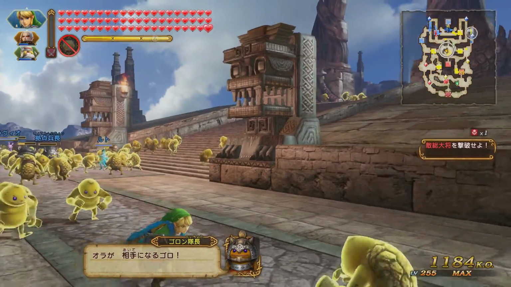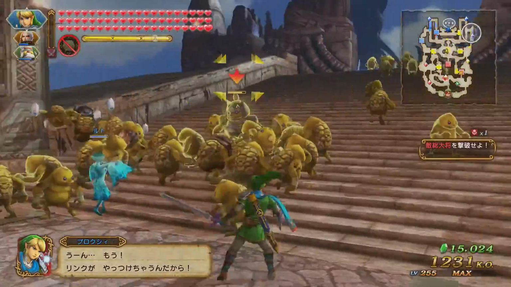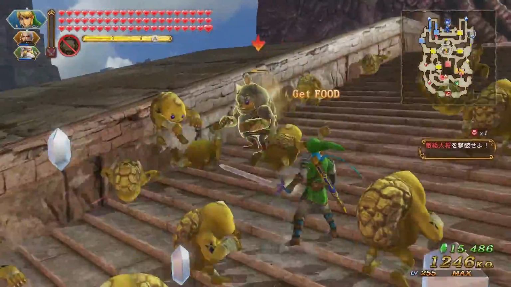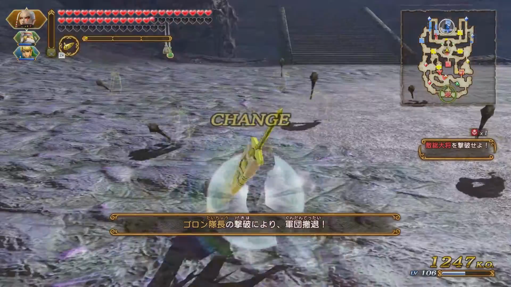I guess you could make the case that Sheik is better than Link, because I don't need all these potions for Sheik to get her doing her stuff. And a high-level Sheik is a really, really scary thing indeed. Alright, go away, Goron, so I can go back to playing as Sheik.